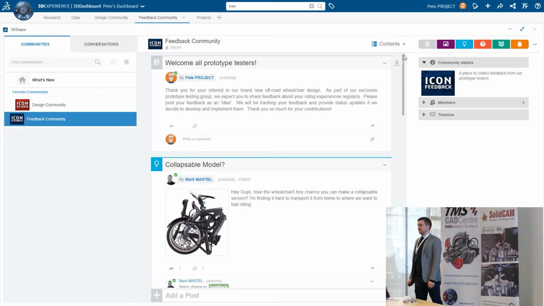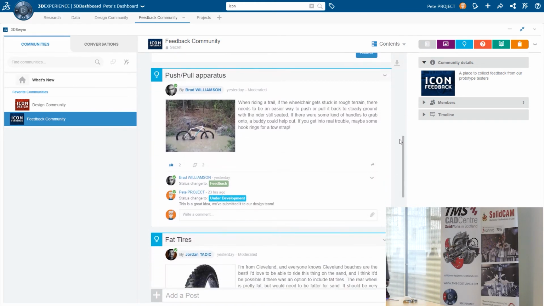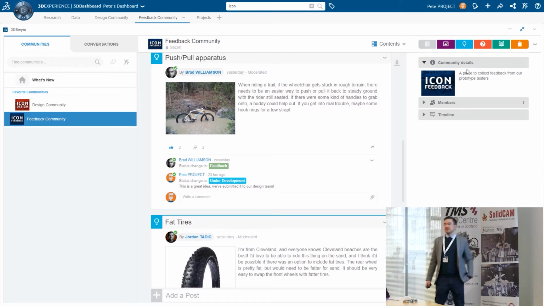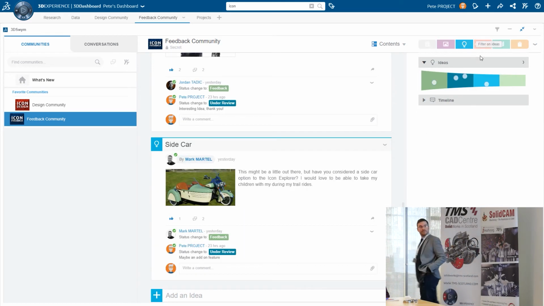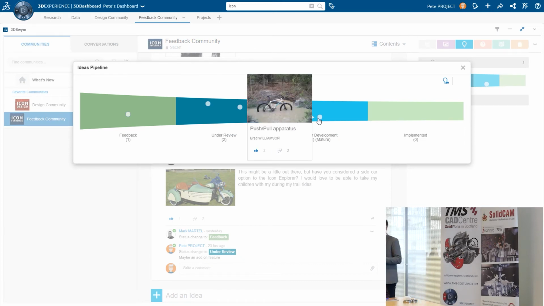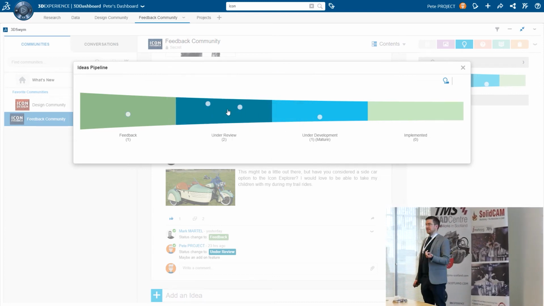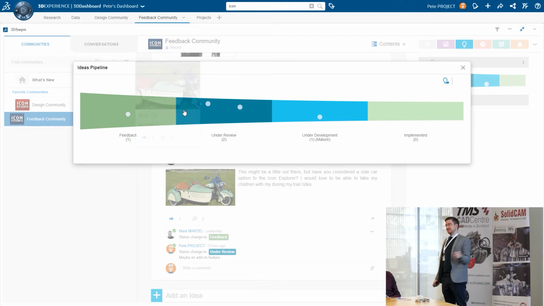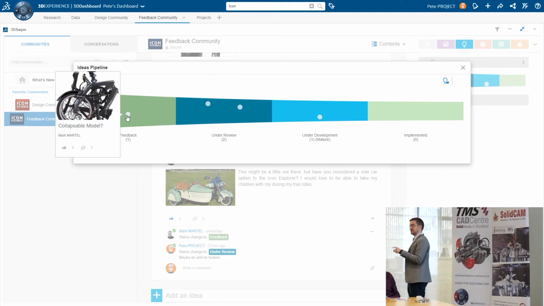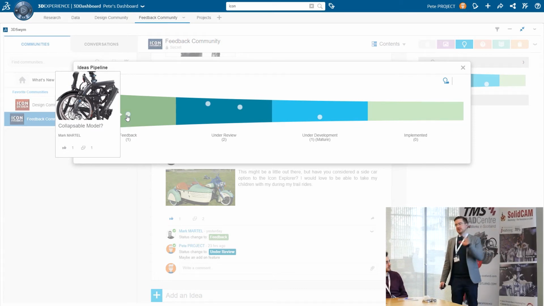Let's fast forward a little bit, and our first prototypes have gone out to market to our early testers, and they've begun to give us some feedback on exactly what they think of the design. So in our feedback community, which you can open up to customers or suppliers or anyone external to your organisation, you can begin to gather their feedback. And what I really like is the ideas pipeline. So you can actually categorise people's feedback. And I think this is really great because your customers can see that you've taken the feedback on board and you're actually progressing it through your workflow.